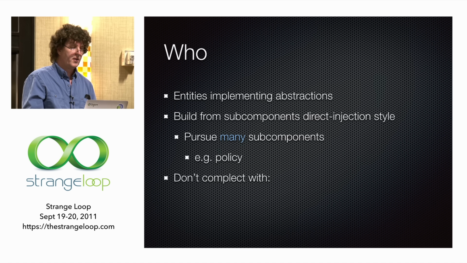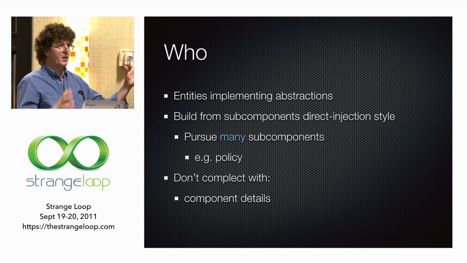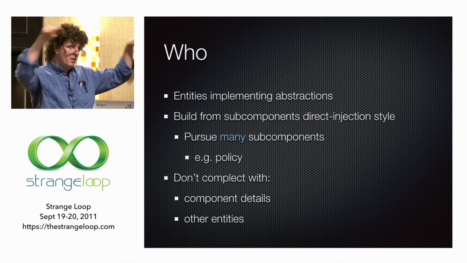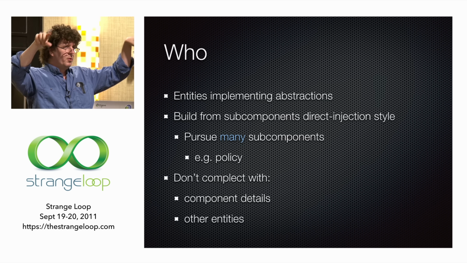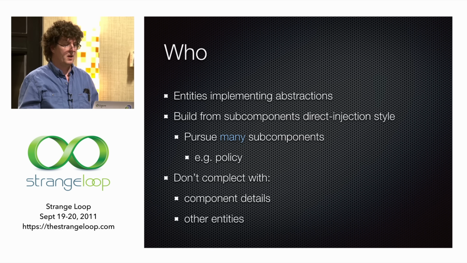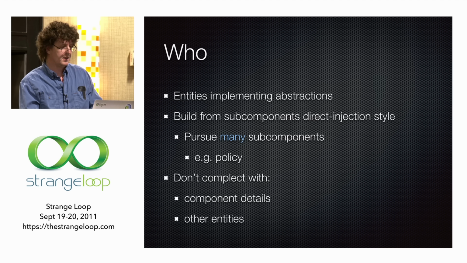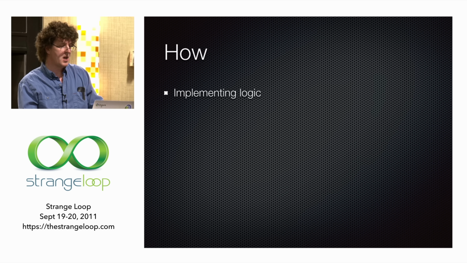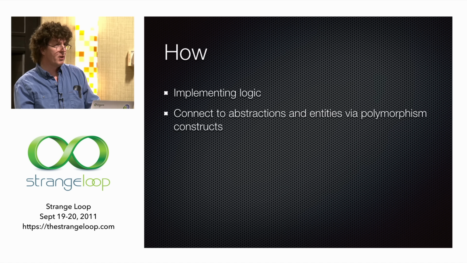And the thing that you have to be aware of when you're building the definition of a thing from subcomponents is any of those hidden detail dependencies, red thinking about blue, blue thinking about yellow. So you want to avoid that. How things happen: this is the actual implementation code, the work of doing the job. You strictly want to connect these things together using those polymorphism constructs. That's the most powerful thing.